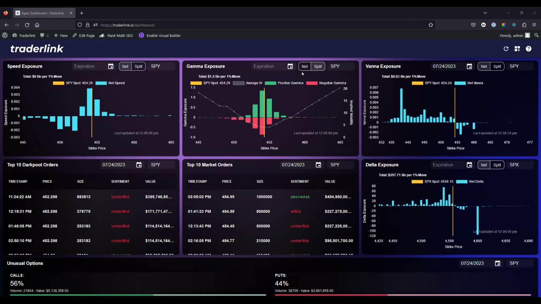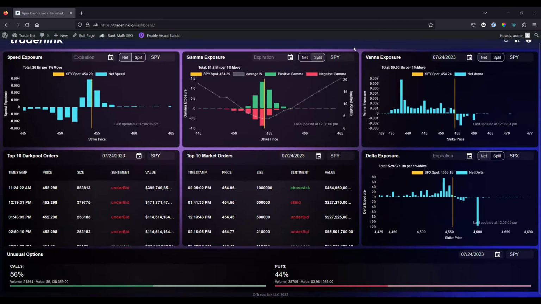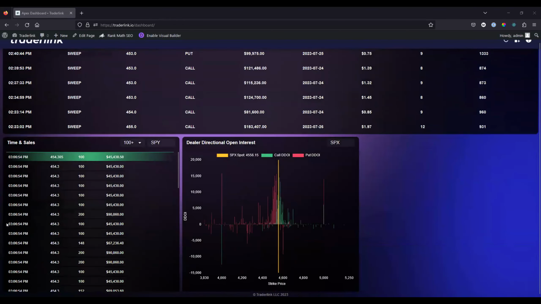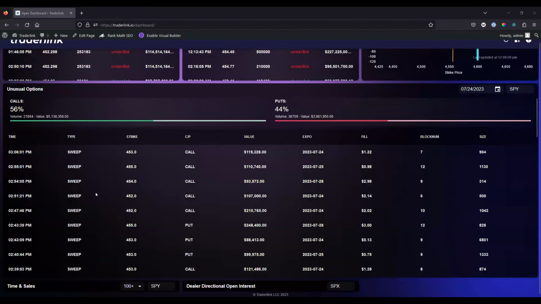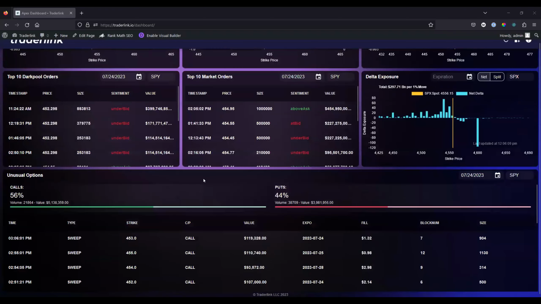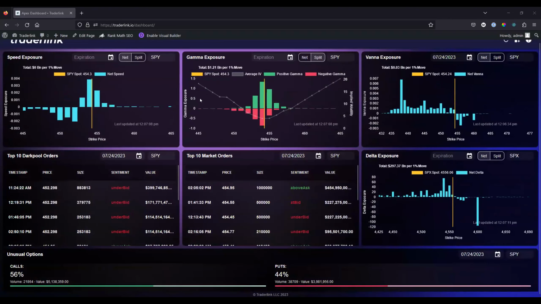So there are definitely some things in this platform currently that you would be familiar with, things like time and sales, which are built into a lot of brokers, but not all brokers. The unusual options, which most of us are familiar with, either Unusual Whales or FlowAlgo, and being able to identify top orders for each ticker throughout the day, whether it be transactions on the market that you're able to see and visualize actually on the ticker volume, or dark pool orders, which are large orders that market makers are trying to put through without you necessarily knowing where, when, why. And giving you a pretty layout to actually see all this information.